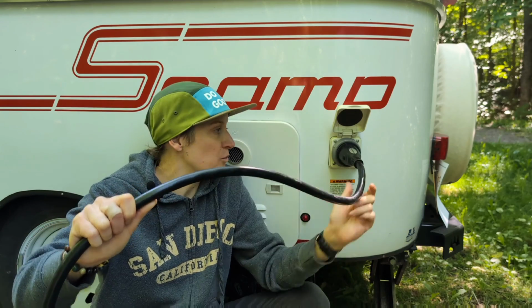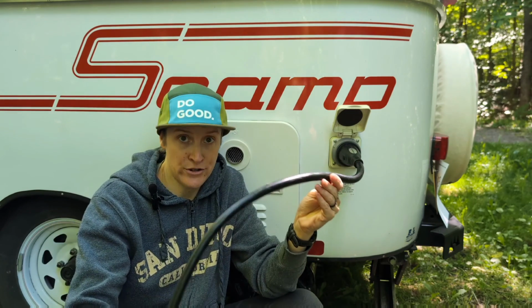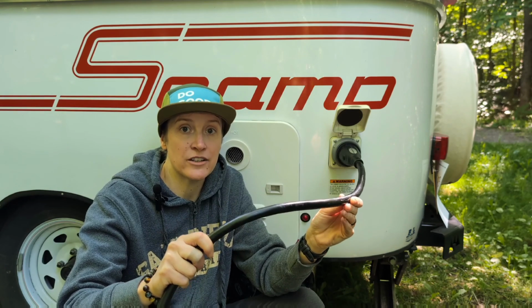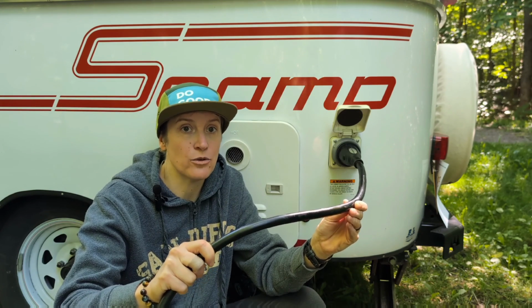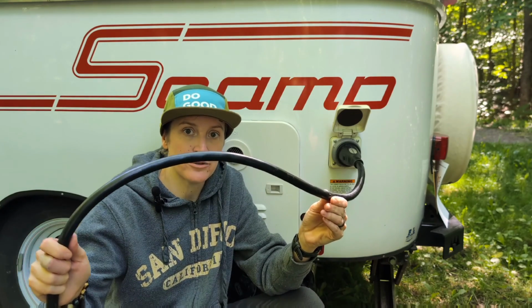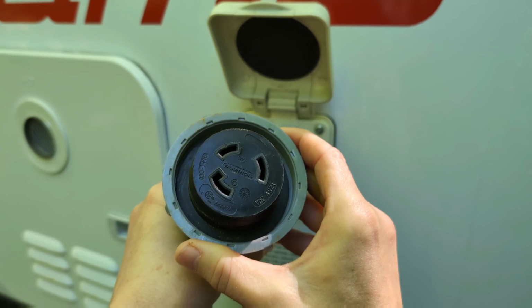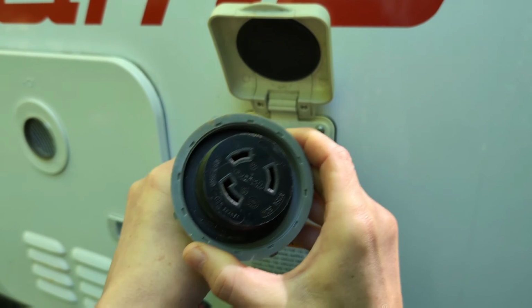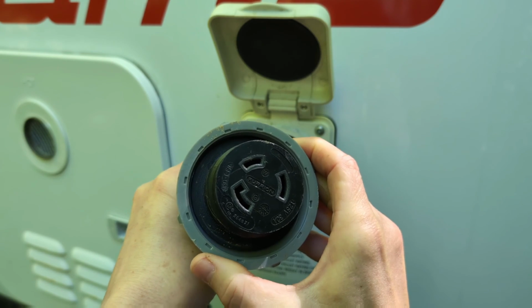So when you plug your trailer in to the 30 amp connection, you've got your 120 volt connection that can power your highest draw appliances like your AC or your microwave. If you have a microwave, the really heavy duty stuff is going to be powered through this big thick cable. So you might be thinking, you just referred to that as a 120 volt connection and a 30 amp connection in the same sentence. That is correct.